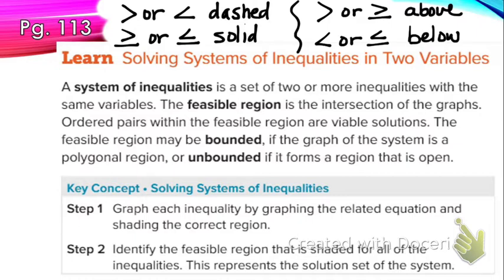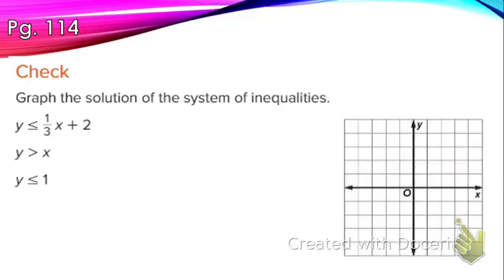We're actually going to jump to page 114 and just graph this one together. Go ahead and pick up 3 different colors from the box. So we're going to graph these 3. We need 3 different colors to graph it. The box is in the front. It's the white box in the front.